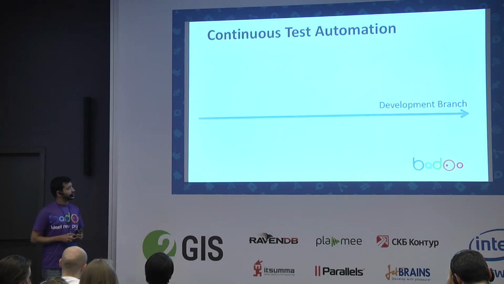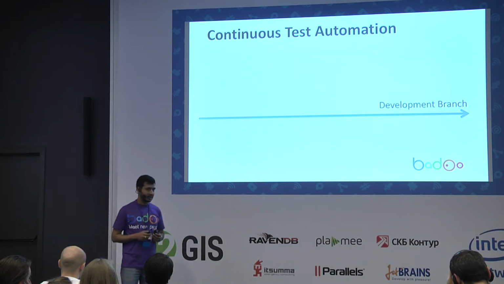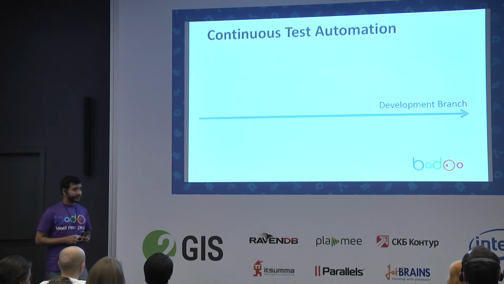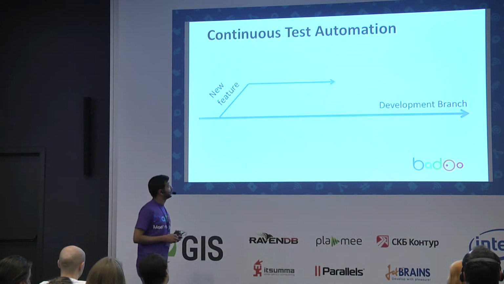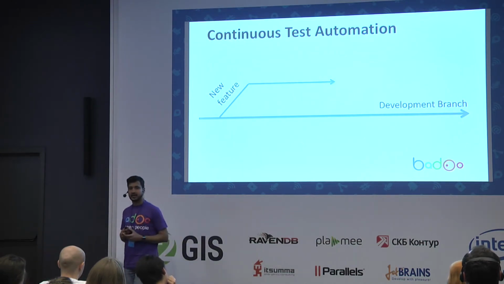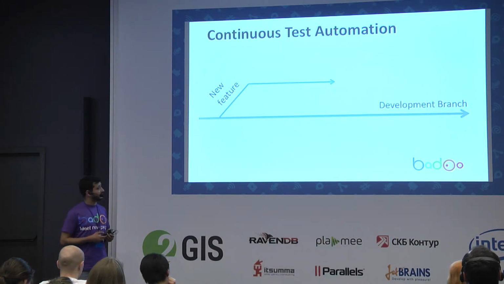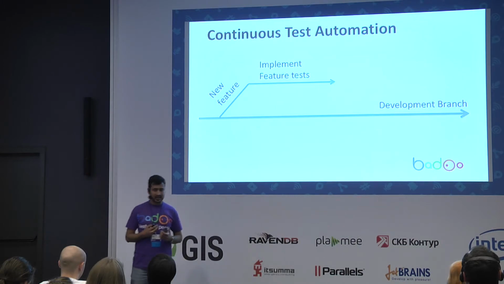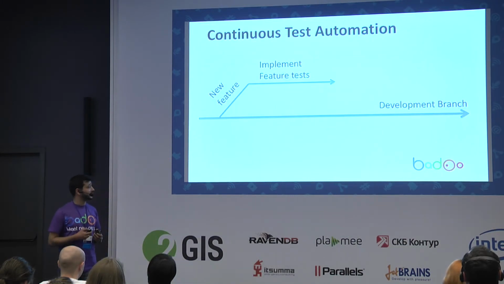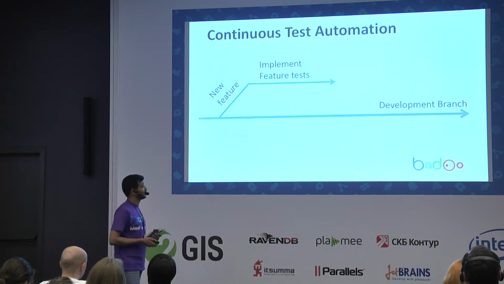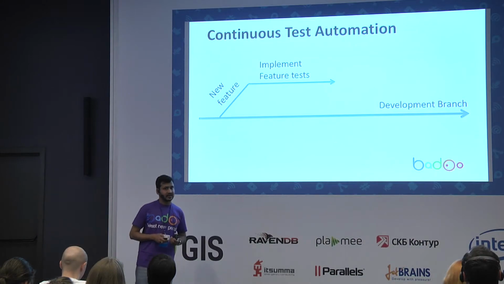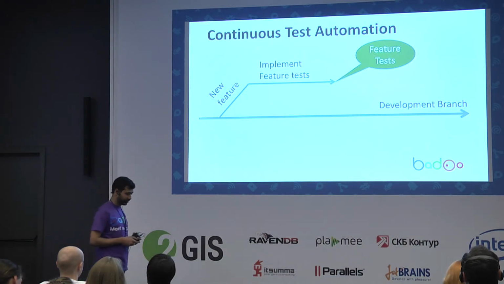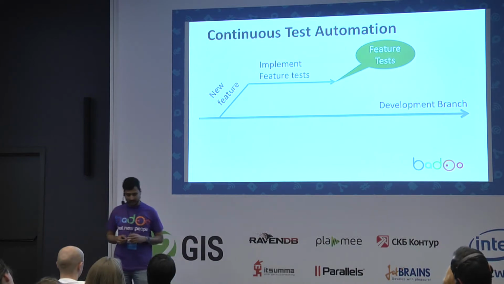So, continuous test automation. We follow the Git model, and the common practice is that Git has a development branch where we push the code. When we have a new feature to develop, we create a feature branch, and the developer starts implementing the code. As automation engineers, we start implementing the feature test. We take the product design and start writing our test scripts. Then when the code is developed by the developers, we write the low-level code. And once the ticket is ready for QA to test, we run the feature test on the feature branch, the test cases we prepared for the feature.